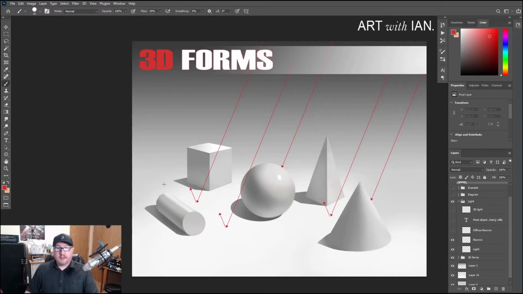However, because it's not a perfect reflective surface, it's actually diffused bounce light, which means that it's bouncing in all directions, more like this, right?